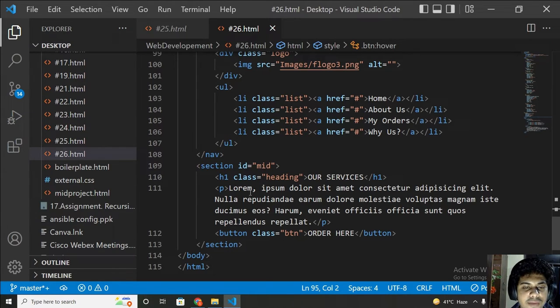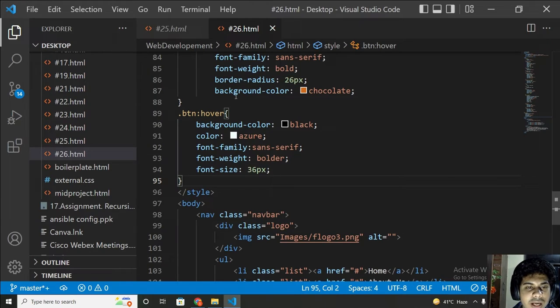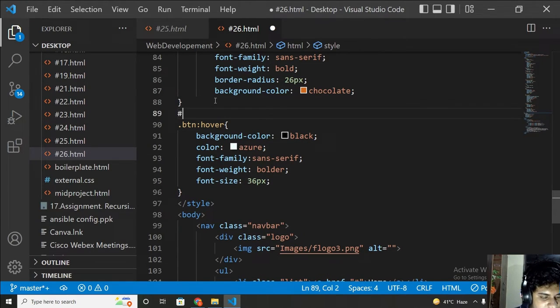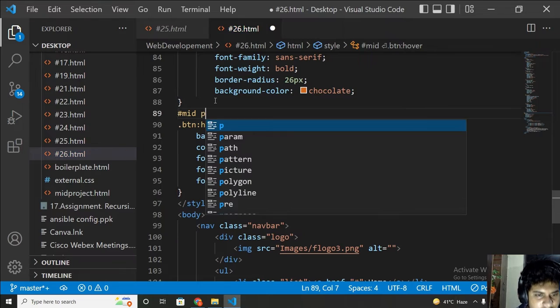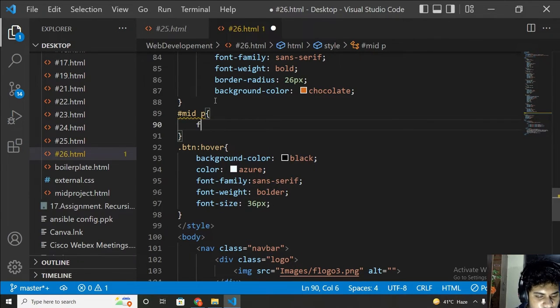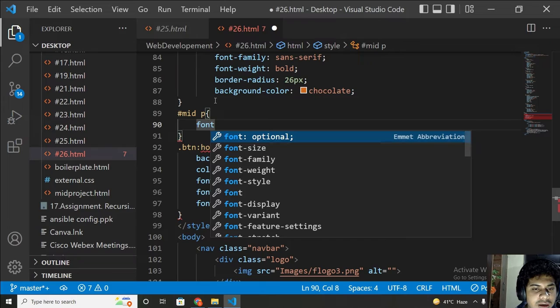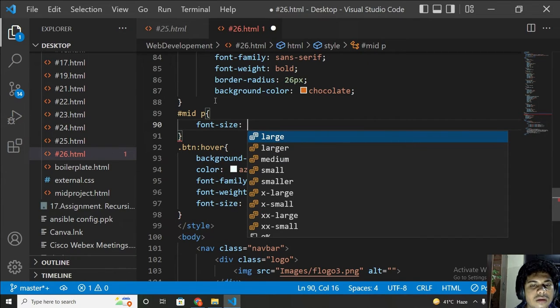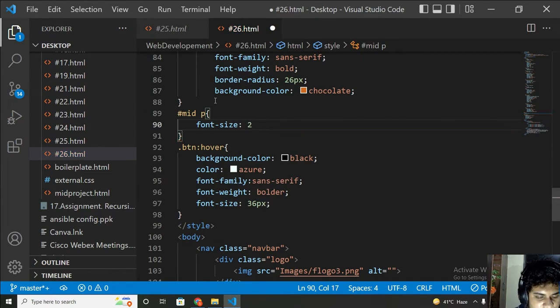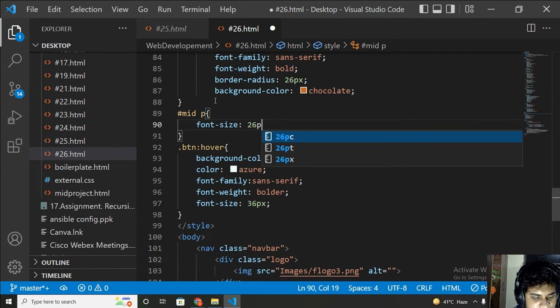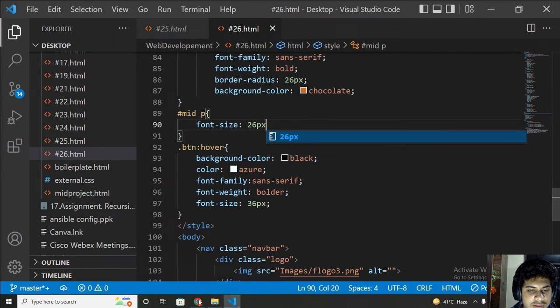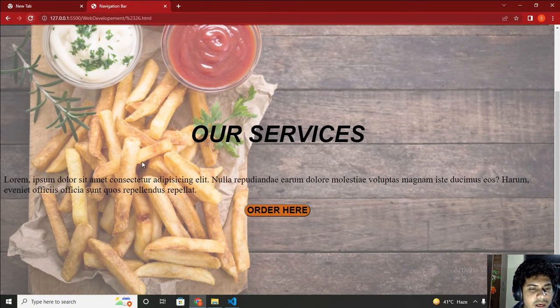There is my para, mid p, so my selector should be hash mid p, and then the font size should be 26px. Let me check how it is looking now. It is looking good. I think the color should be white or something else, or this color is okay. I think this color is okay.